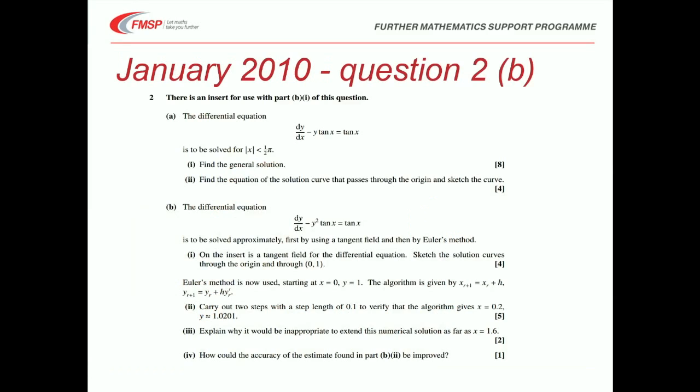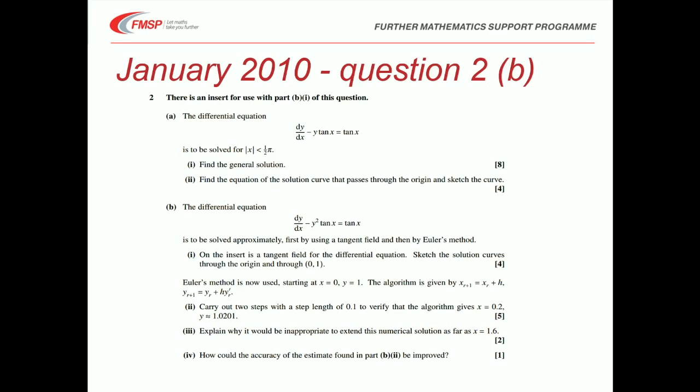Okay, let's have a look at what this feels like to do in an exam, which, as I've said already, does feel slightly painful sometimes. It's pretty satisfying though. The examiners are aware this is annoying to do by hand, but they do need to check that you know, as I've said before, what's going on. So here is question 2 from January 2010.